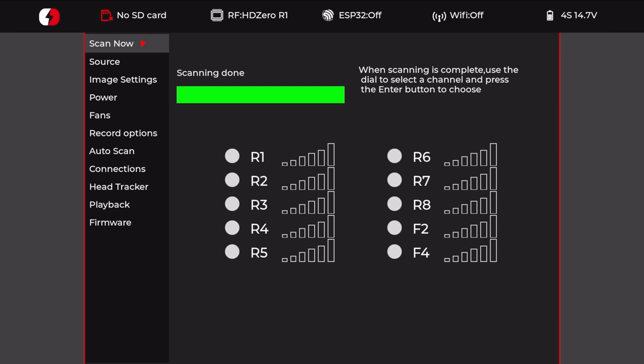Okay, now to walk you through the HDZero menu system, here on the screen you can see the main menu screen. On the left, we have our control options. Along the top, we have various pieces of information, such as the SD card status, the RF situation, the ESP situation, Wi-Fi, as well as battery voltage. We then obviously have the ability to scroll up and down, and we do this via the control wheel that's on the top of the goggles.